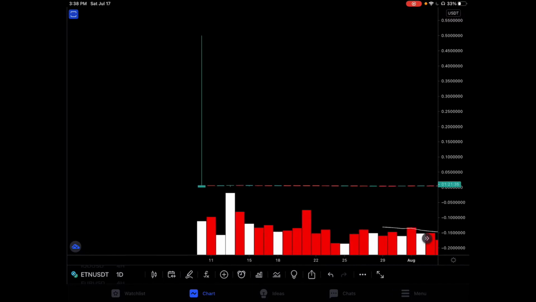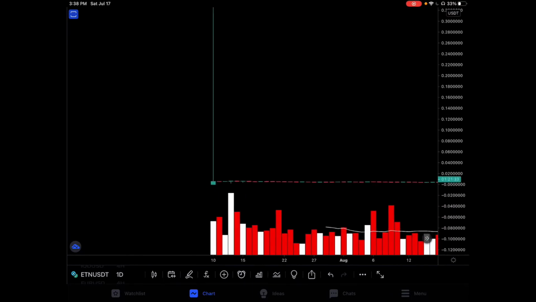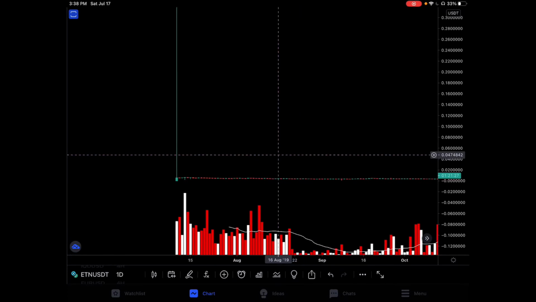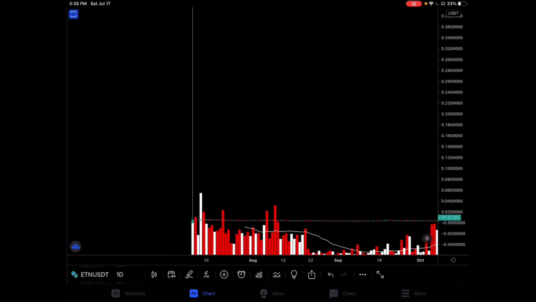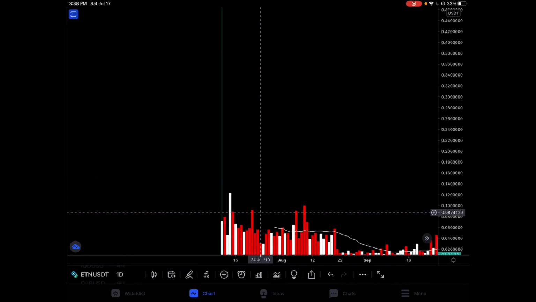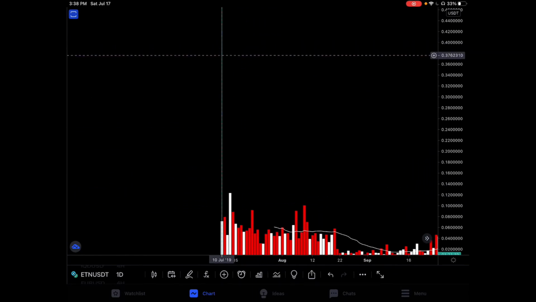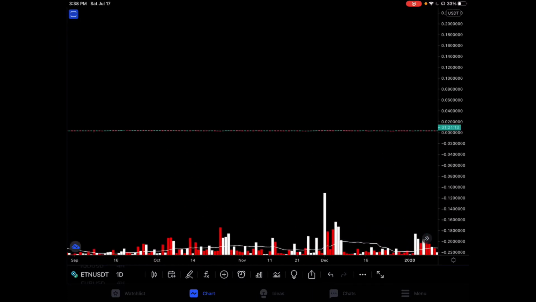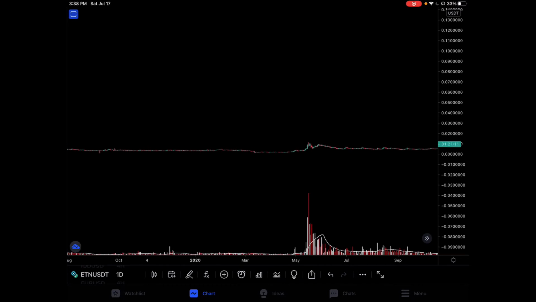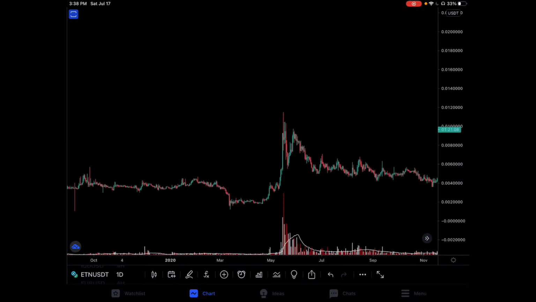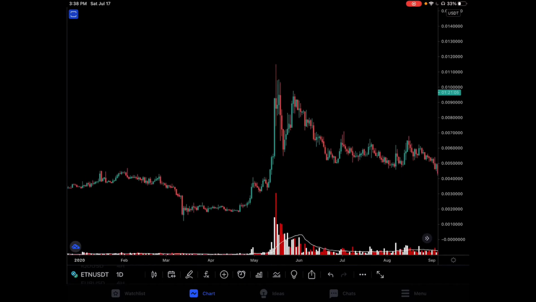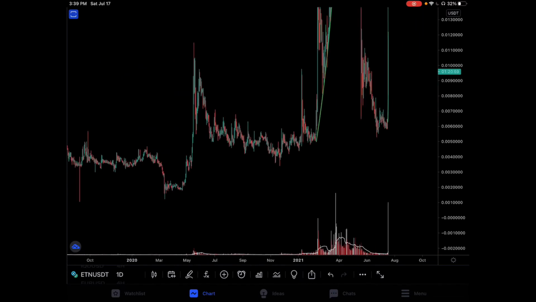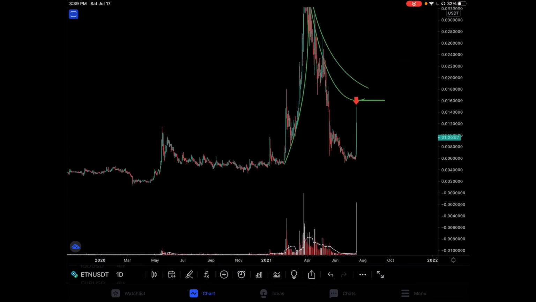Any coin at launch is always going to spike up, and it's just ridiculous that everyone's on board, and then if you didn't get out or you didn't have your order already placed, you should have had your order up here, and then price will come up, you'll cash out, and then it comes down and does whatever it was going to do. So I'm wary of launch coins for that kind of reason. The data didn't start making sense until approximately here, and then we had some moves up, but people are wondering what's happening right now.